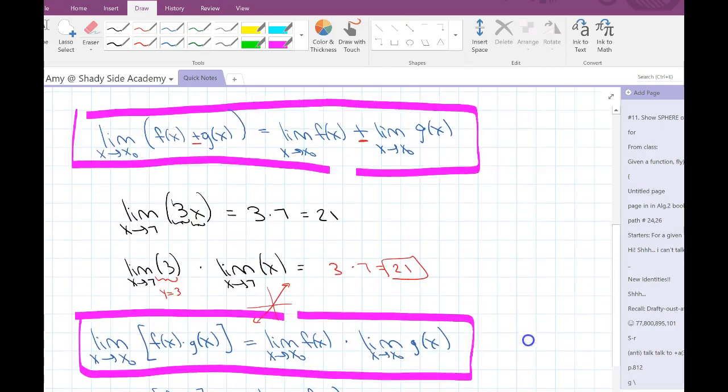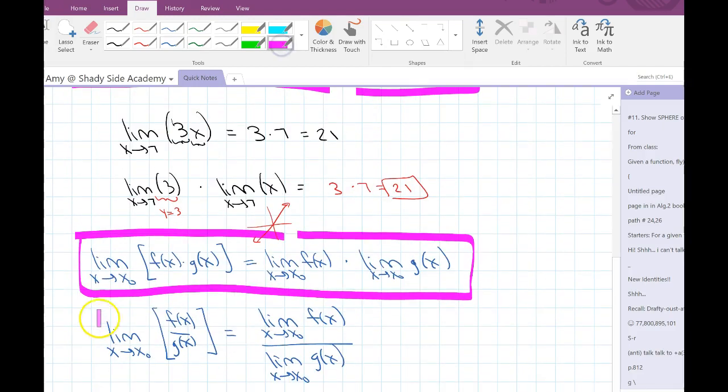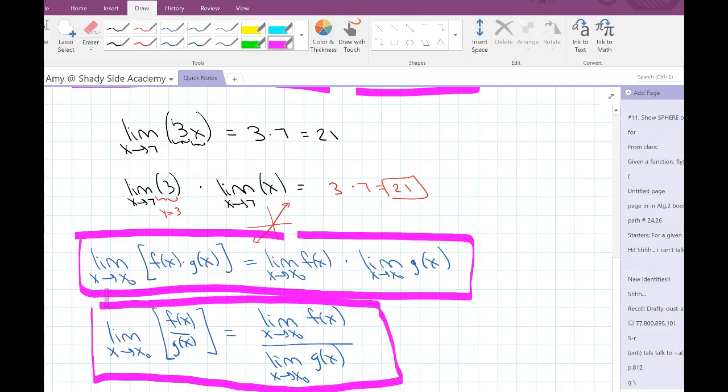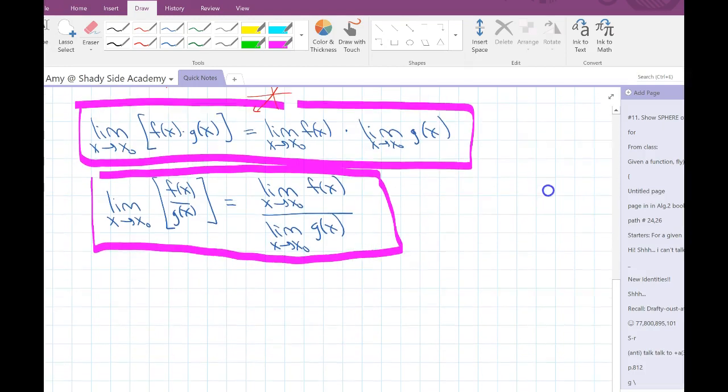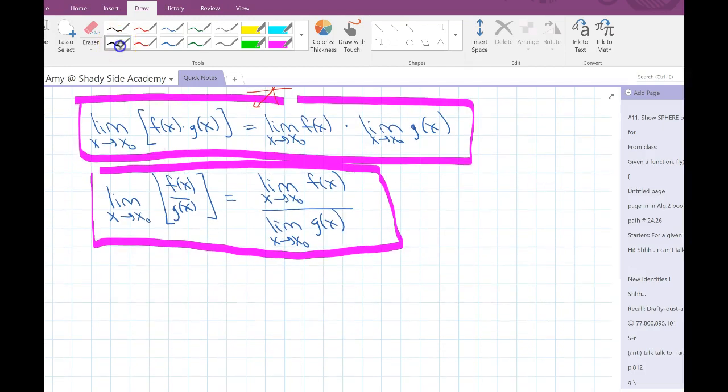So these properties, these four properties that are in this bright, happy, bright magenta, I don't know that you need to write them down. Maybe you could, but then make a little note to the side saying, like, these are fairly obvious. As a matter of fact, we've been using these properties all along without even knowing it, right? Okay, now the final property of limits is one that you are going to want to write down, okay?